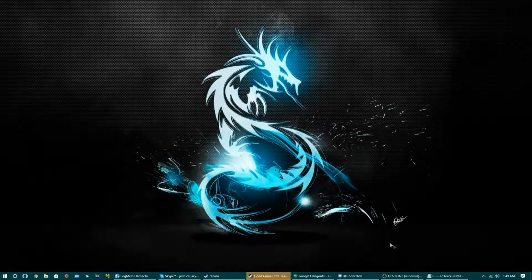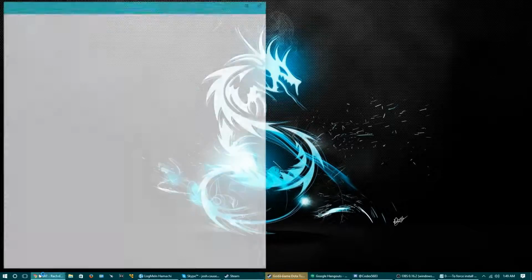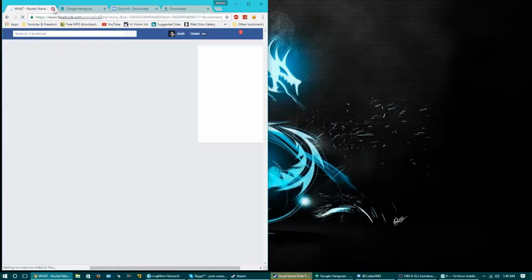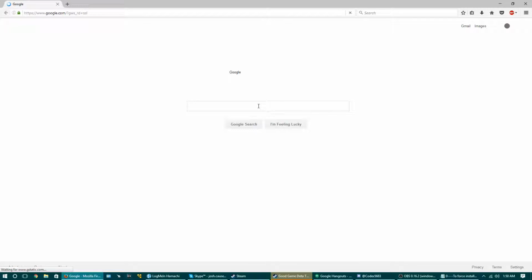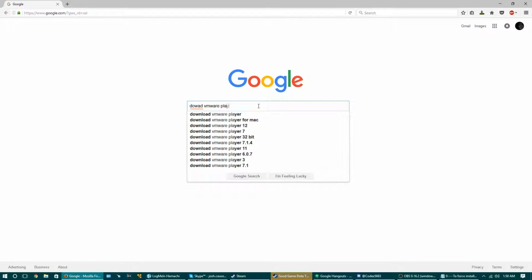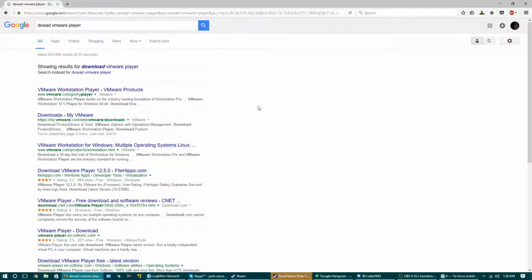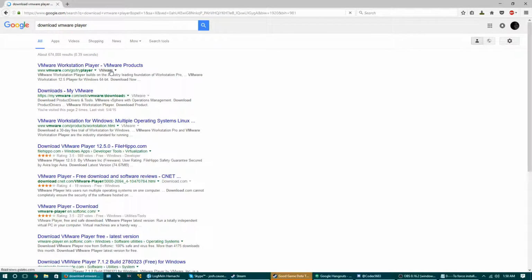So now a program I really highly recommend getting is, not Facebook. Facebook is not a good program to get, I'm sorry. Let's just open up Firefox. And you want to go to Google. Don't pay any attention, my Firefox is usually this slow. And what you want to search is download VMware. And you want to get VMware Player. Once again, Firefox, you're dropping the ball.